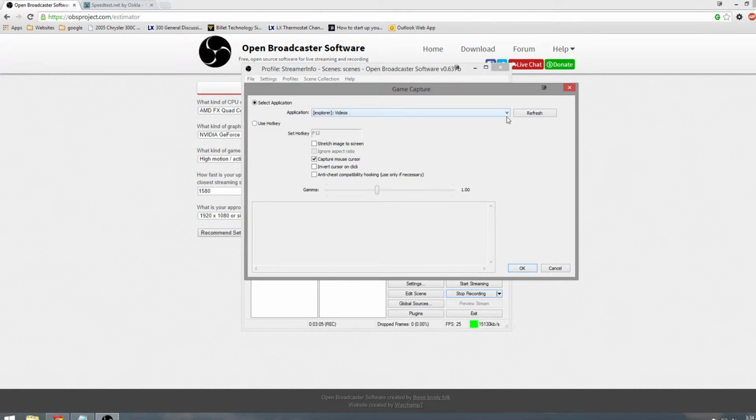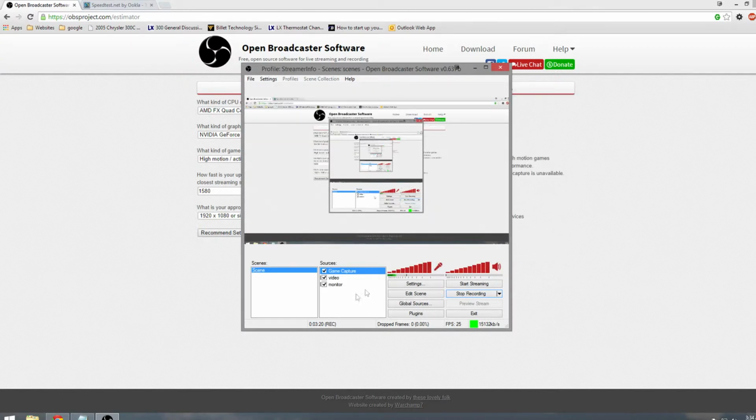So just click on the drop down. You will then have a choice for the game that is currently open. Click on it. If you need to do any of the settings, you can. Typically you don't have to unless the game is a little bit too dark. Hit the OK button, and then you'll see it's down here. I didn't set anything up, so it's not going to make any difference whether I have it on or off.